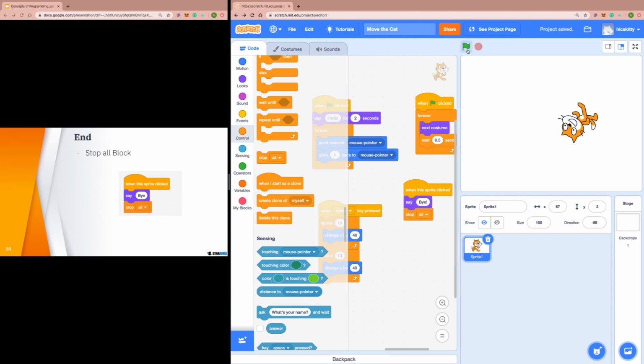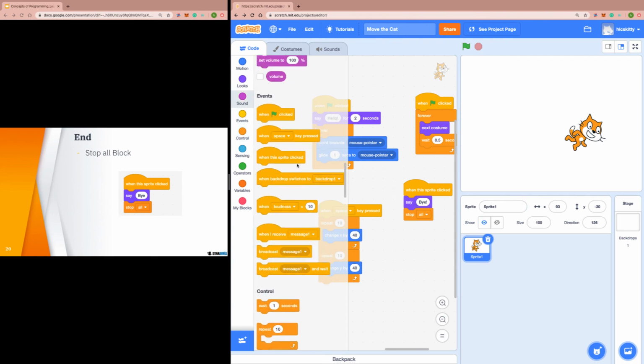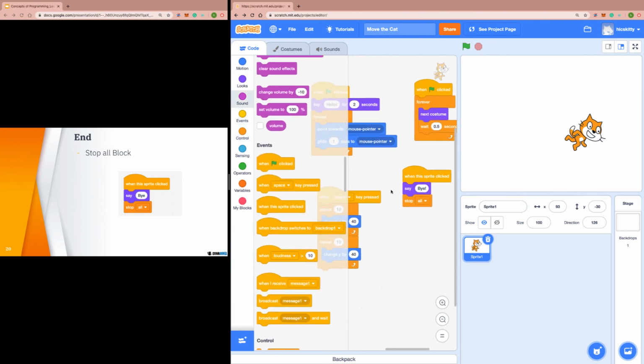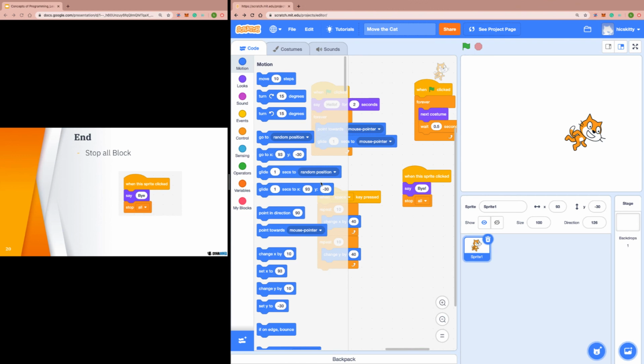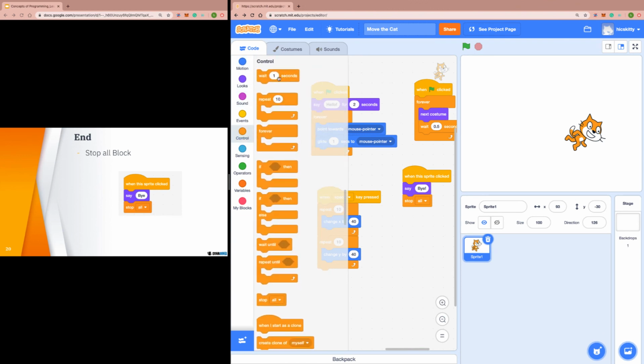Now let's see what this looks like. Says hello, follows our mouse around. We can add our space all around, and then when I click on it, everything stops. In order to get it to show saying bye, since obviously this code didn't show very well, what we're going to do is we are going to add a wait. So we're going to go wait 1 second. Now let's see what this looks like.